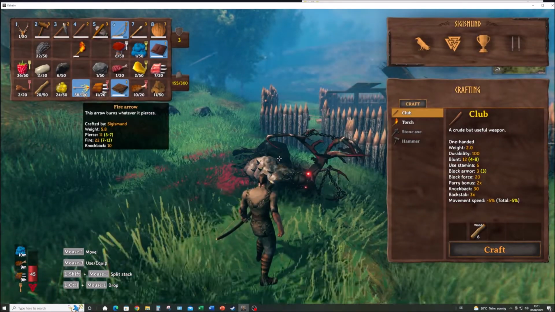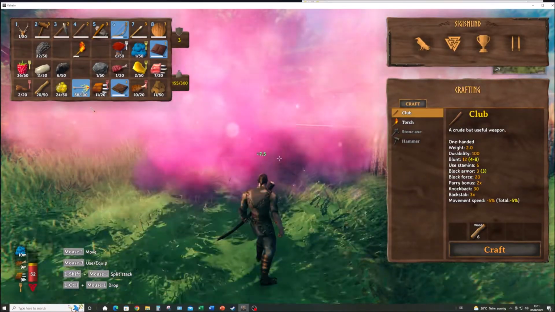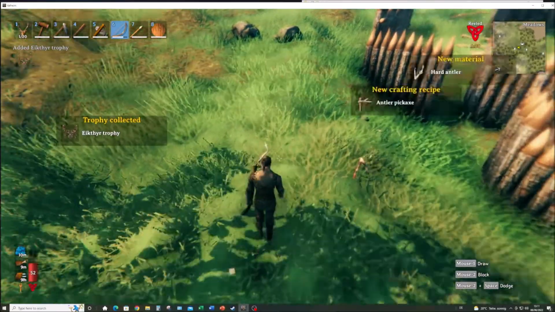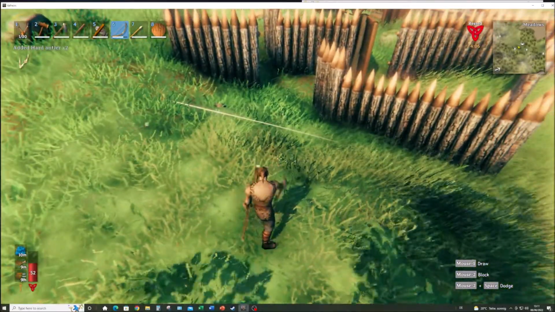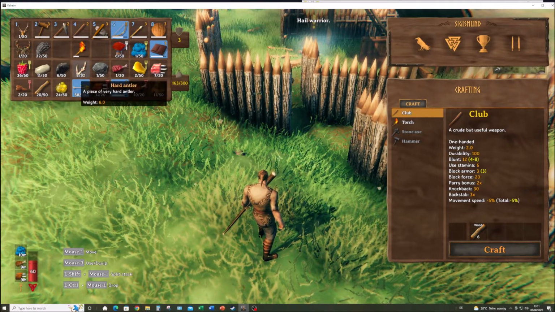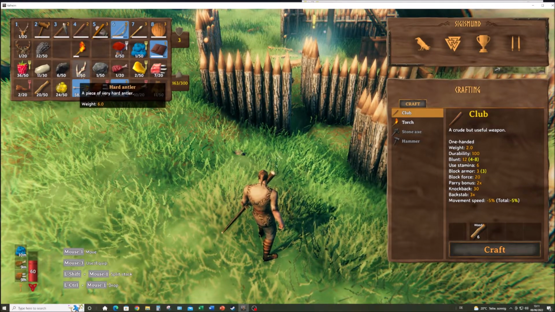So I started out with 85 arrows. I'm down to 58. And I've got the trophy and hard antlers. So you will need these hard antlers to mine copper and tin.